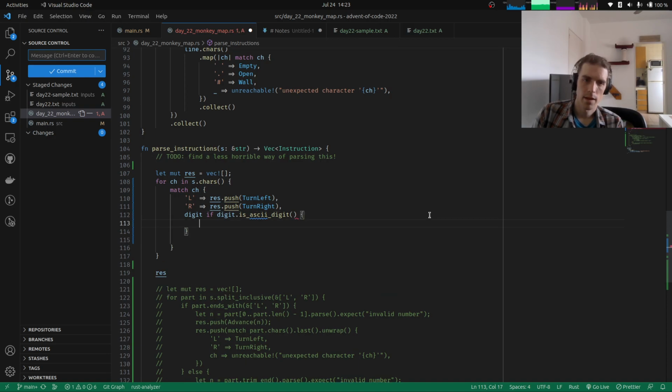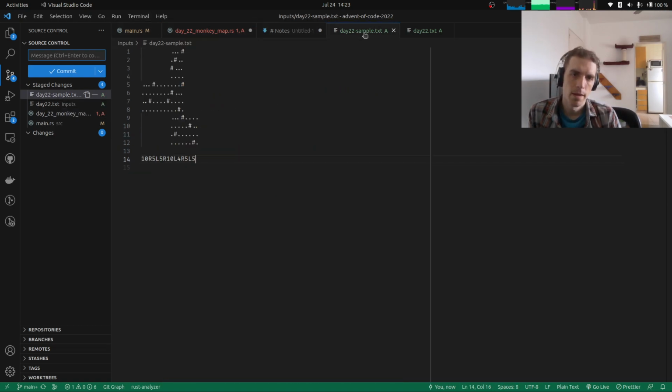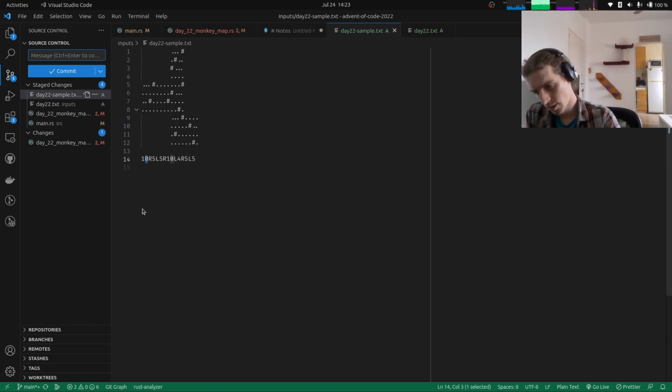Then this is the interesting case, because if we are going character by character, this depends. When we see the first digit, like 1, we can maybe push it into the array, but then when we see the 0, we don't push another 0 into the array.